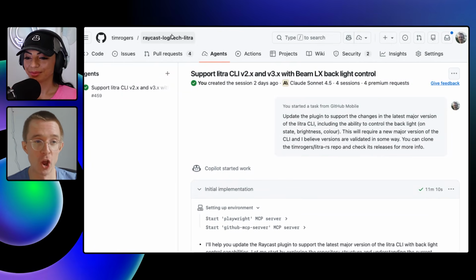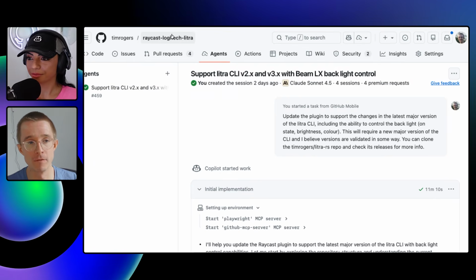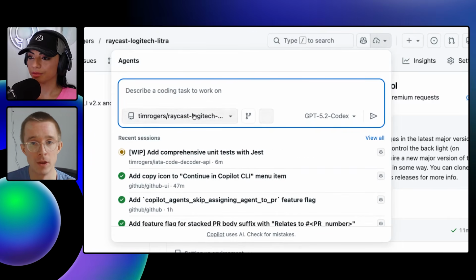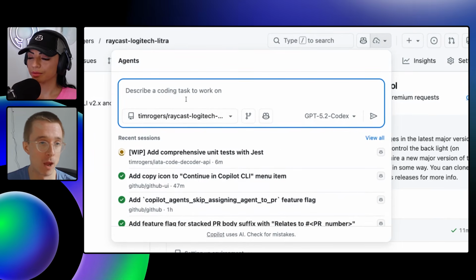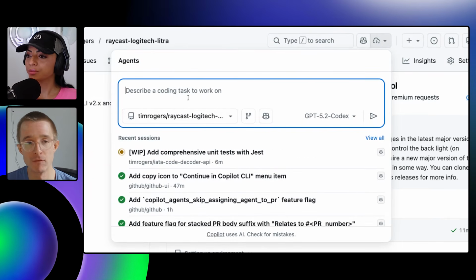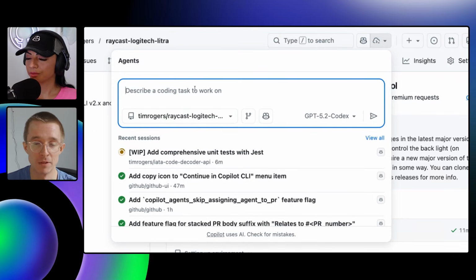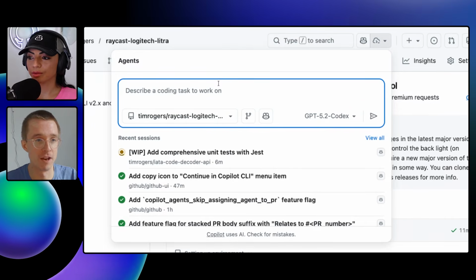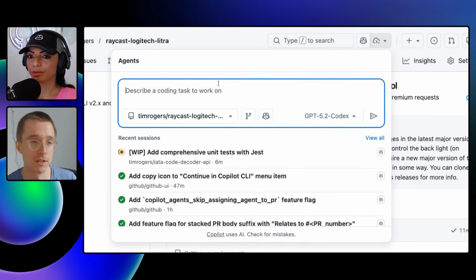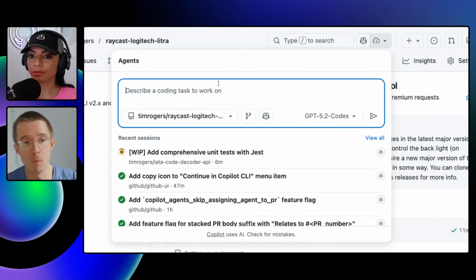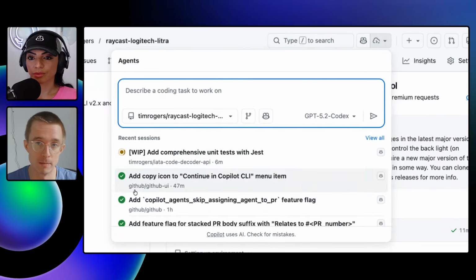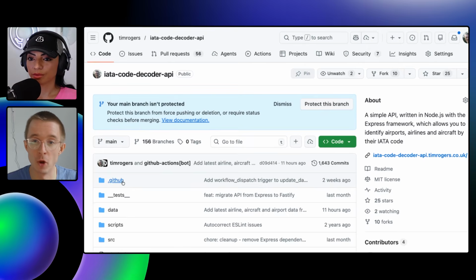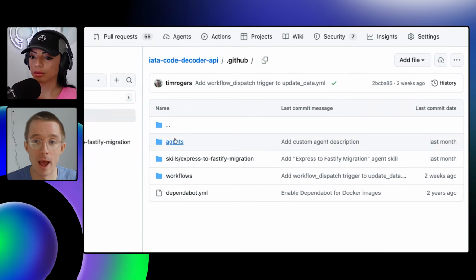One other thing I wanted to show was a nice feature that we have called custom agents. Obviously, when you're giving a task to Copilot, you're going to write a prompt in here, but you're probably not going to write in tons of detail, tons of complexity. And sometimes you might want to create different personalities or different flavors for Copilot to do different things. One way that we allow you to do that is with this feature called custom agent. So I go to my repo and then I go to .github and I've got this agents directory, and in here I can write my agents.